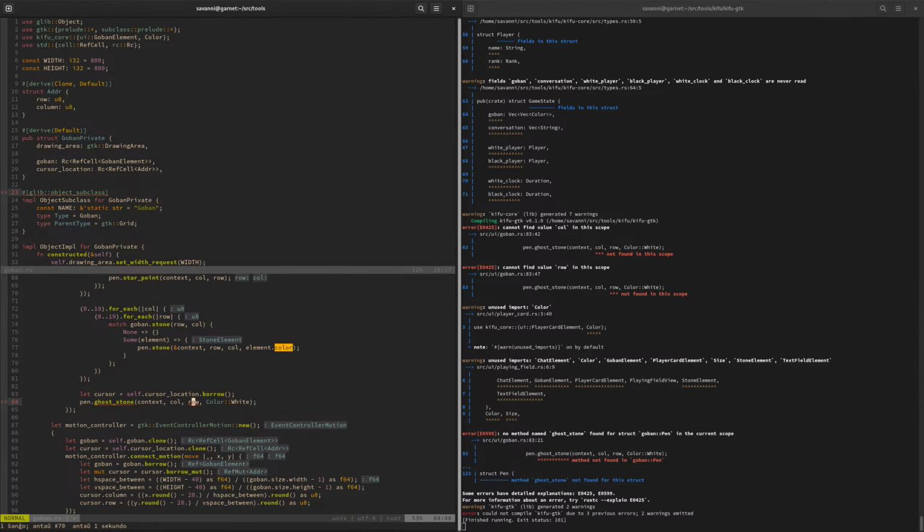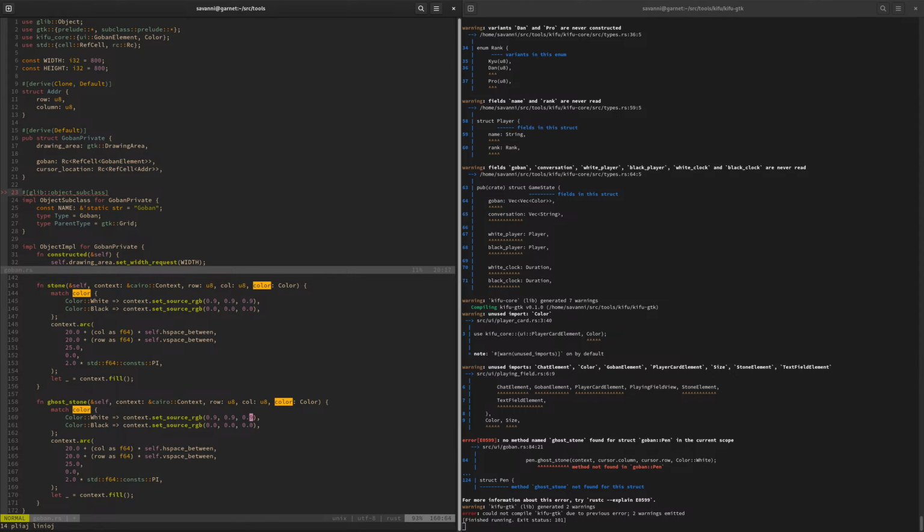Now we need the ghost stone function, which is really going to be identical to the stone function, to the point that I will refactor it in just a moment, I think. So we need to set the source to RGBA. We're going to set that to 0.5, just half opacity.